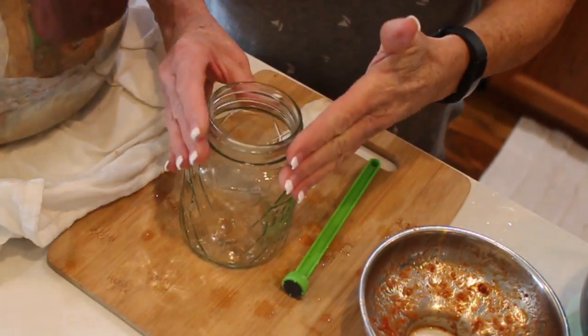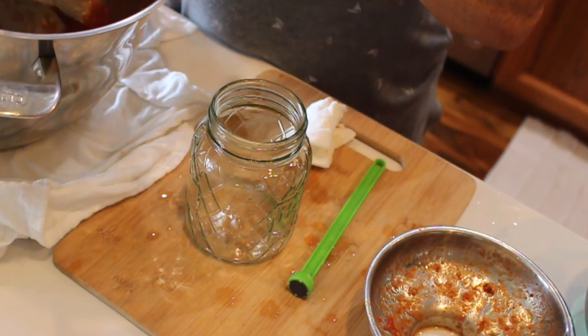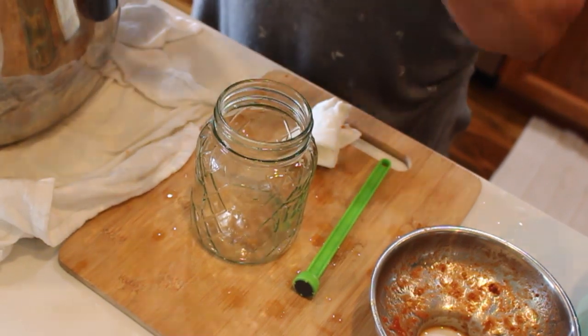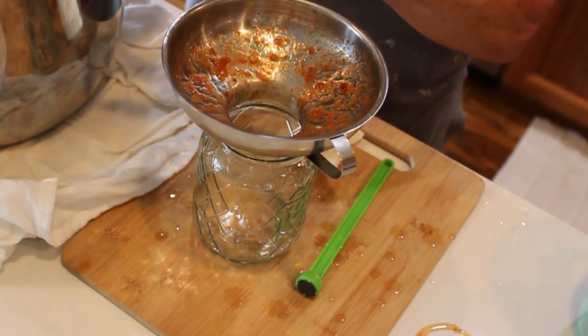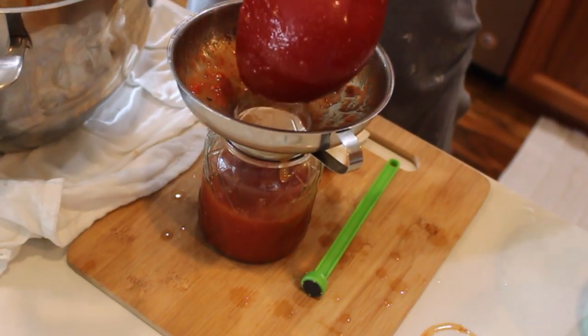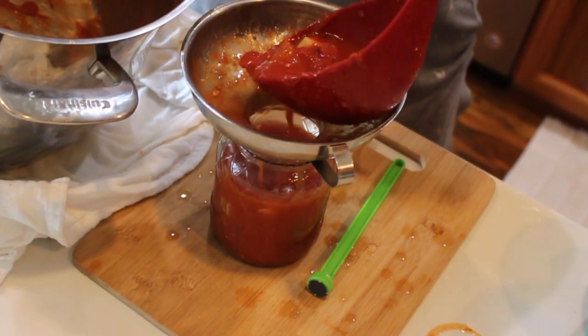Okay, so I'm doing the last jar, and I wanted to tell you, I told you wrong earlier. I said that if you can tomatoes and celery together, it's 30 minutes, and I was wrong. For quarts, it's 35 minutes. So because of the onion, I'm going up to the longer cook, but this is going to be fantastic.